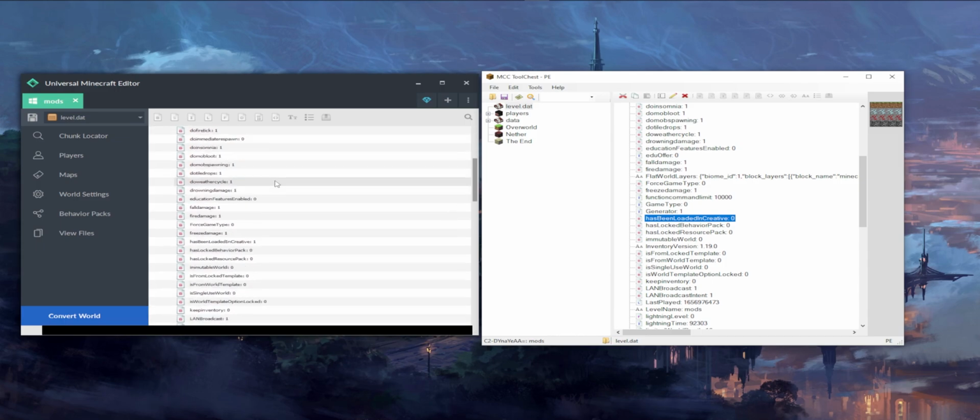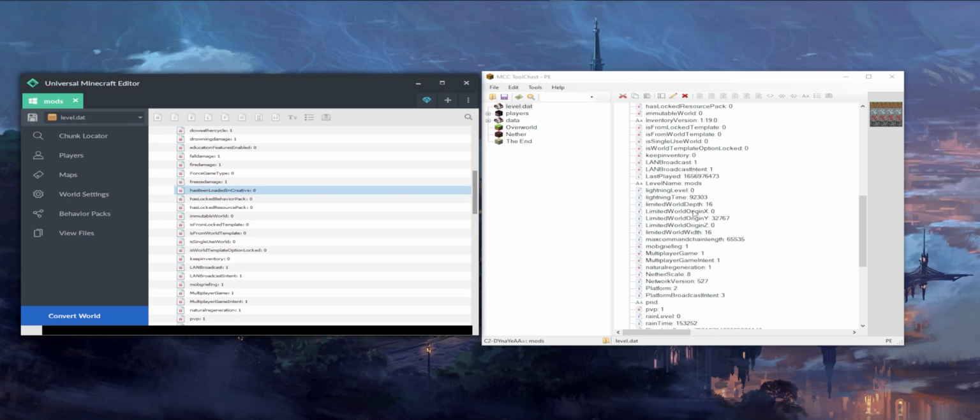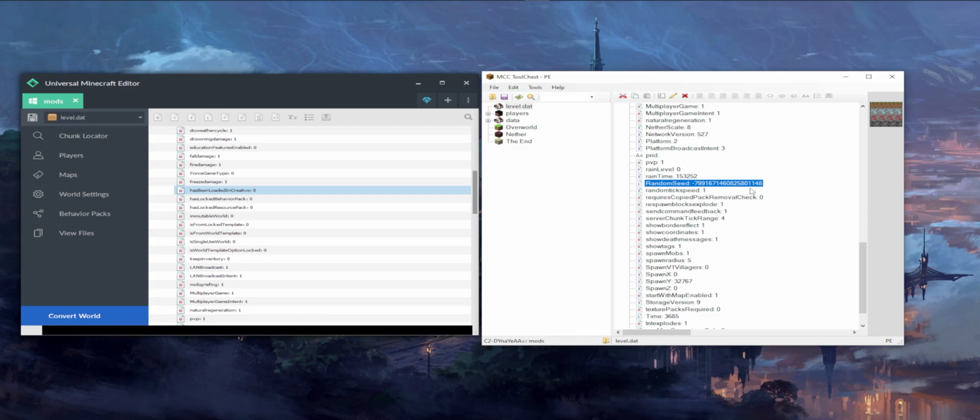And over here, it's the same thing. Scroll down to where you see it has been loaded in creative, like so, and then simply set this to 0. And now on both of these, it's now 0, and that's as simply as you do it. And now, as I was saying earlier, if you have any issues with it, see, random seed, that's the seed of the map, so if you copy another seed, it will mess it up, like I said it would in the last part of the video.